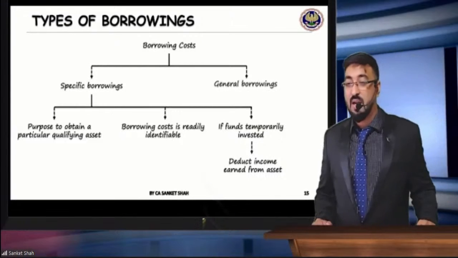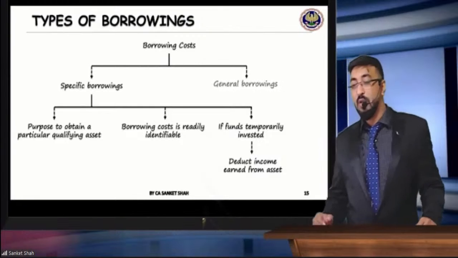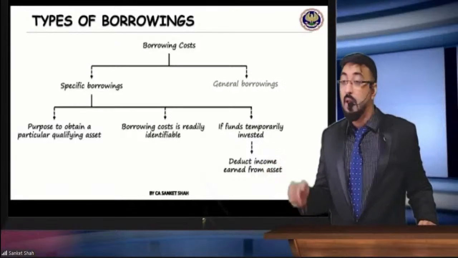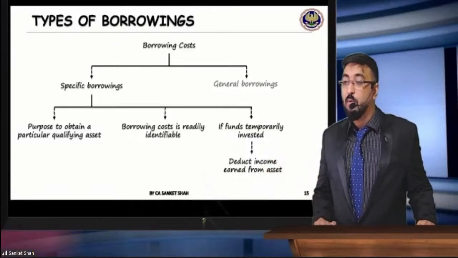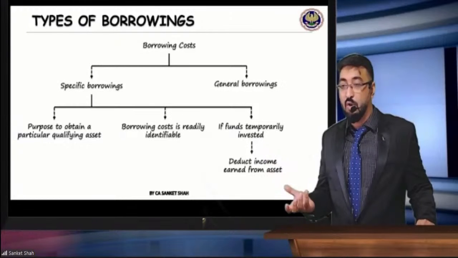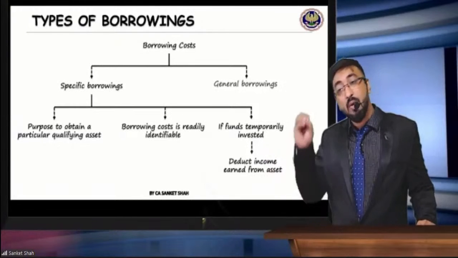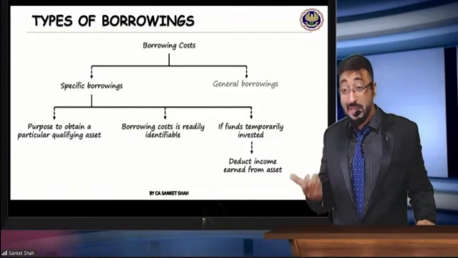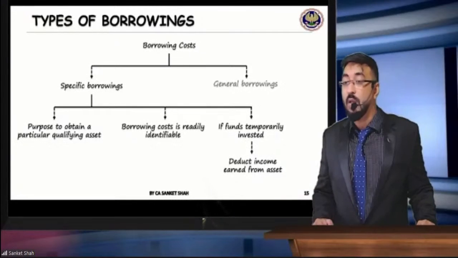चलो, so let's start. So borrowing costs, there are two borrowings. One is specifically for that purpose. मैं हिंदी में एक बार बता देता हूँ। टाइप्स ऑफ बोरोइंग में मैंने आपको समझाया। स्पेसिफिक बोरोइंग क्या होता है? स्पेसिफिक बोरोइंग मतलब आपने उसी एसेट के लिए, उसी पर्पस के लिए बोरो किया, तो उसको हम लोग स्पेसिफिक बोरोइंग बोलते हैं। और जनरल बोरोइंग क्या होता है?